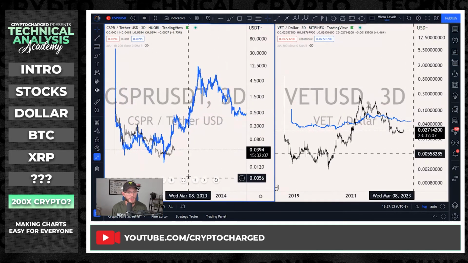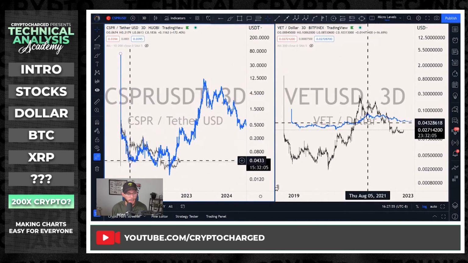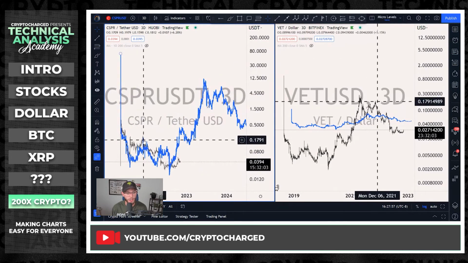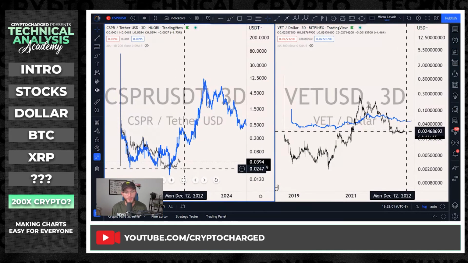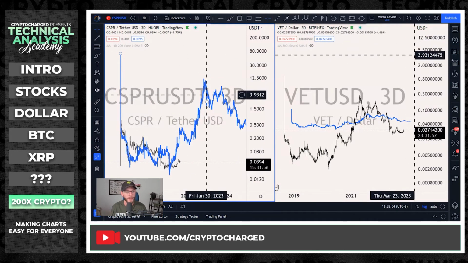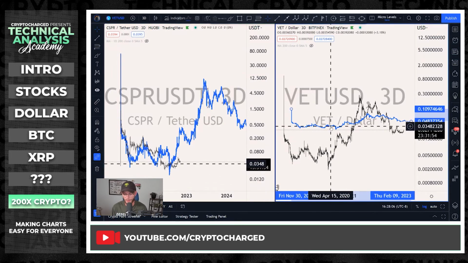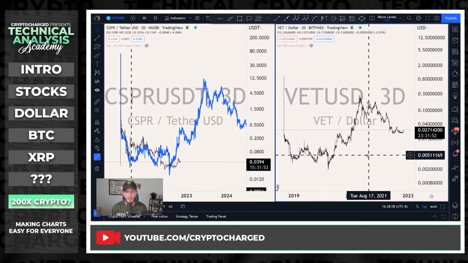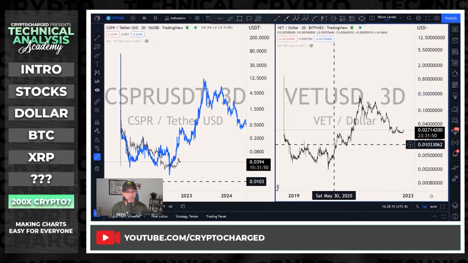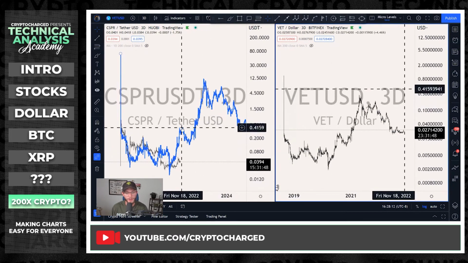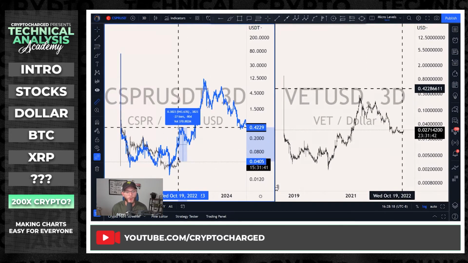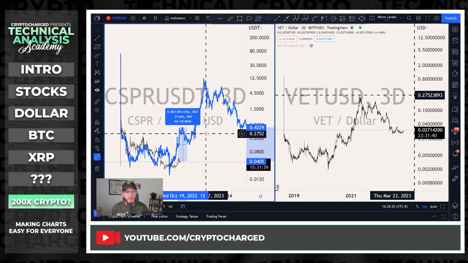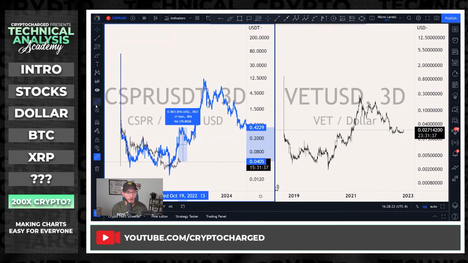Is it identical? No, but we have an illiquidity wick, crashing structure, reaccumulation, comes down, sets another low for accumulation, and hypothetically could break out significantly higher. So if we were to just look at this fractal, I'm just going to get rid of this fractal on the right side because this fractal is the VeChain chart. It shows that, first of all, that first spike should be around 41 cents, right? So if we were to measure from current market price up to that local high, that would be almost a 10x gain, a 1,000% gain from current market price on Casper here.